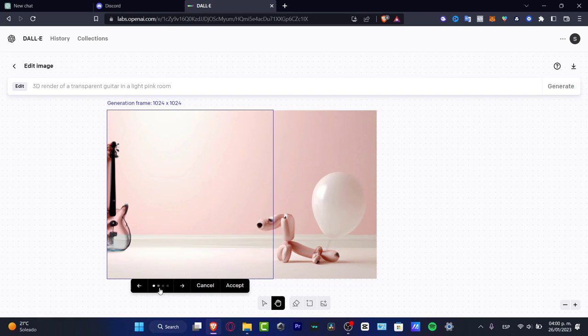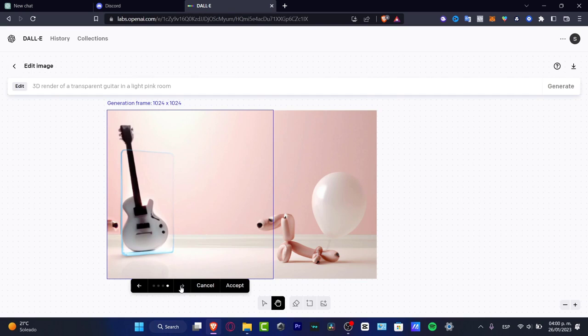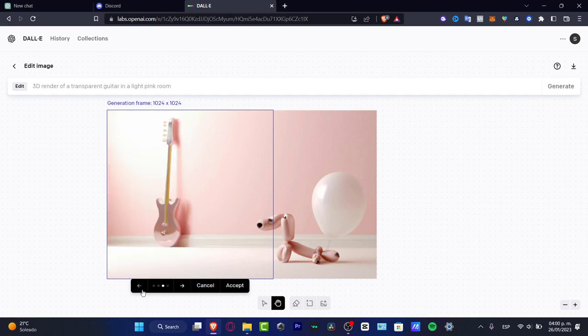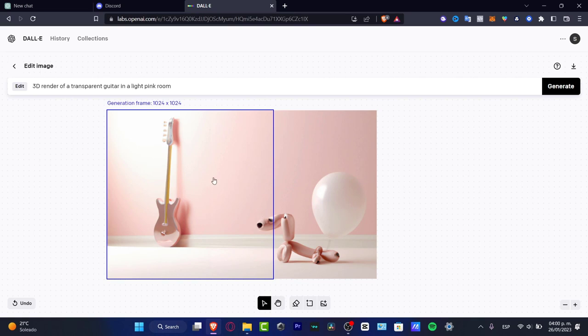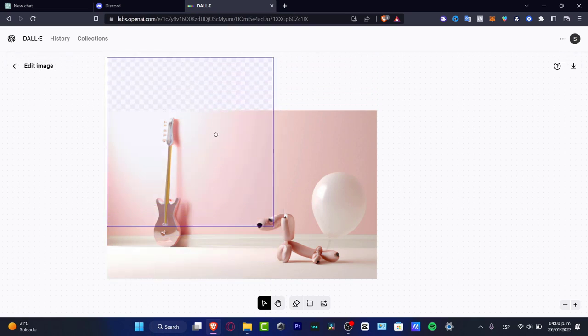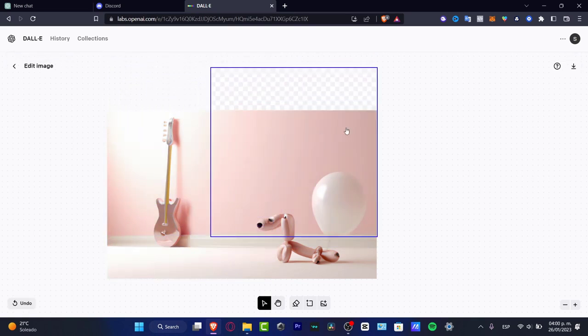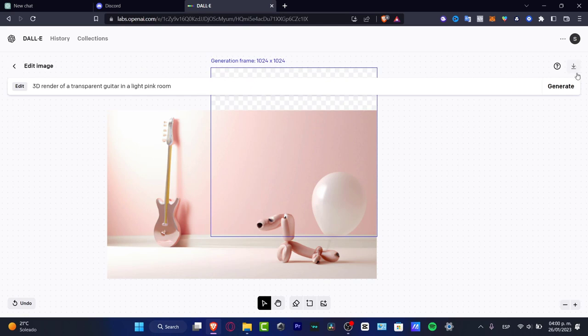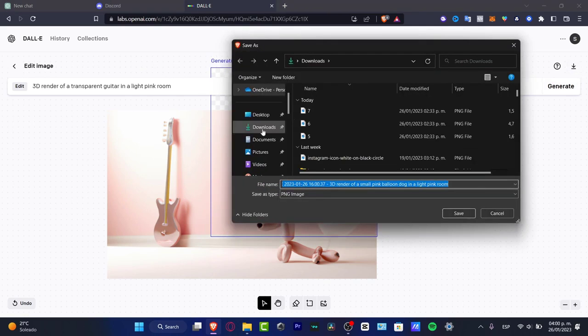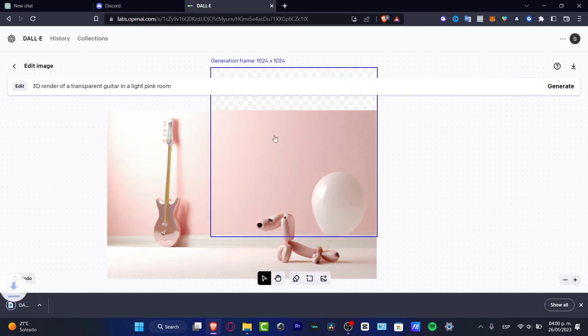But you can see that we have 4 different variations. So I can click into the number 2, I have the number 3, and I have the number 4. So you don't have to be discouraged, guys, if you think that there are not so many accurate decisions. I think that I'm going to leave this like that. And here what you can do is just go back here into download. I'm going to hit my download here. I'm going to hit save.